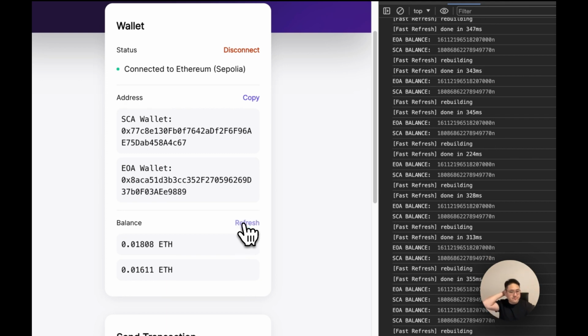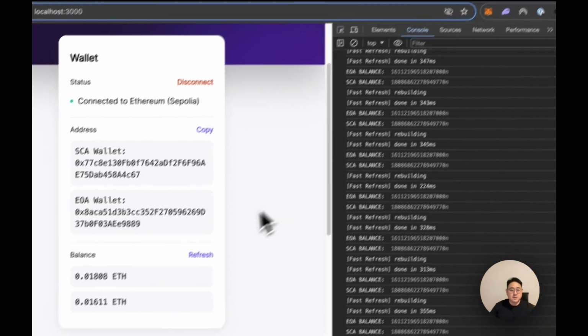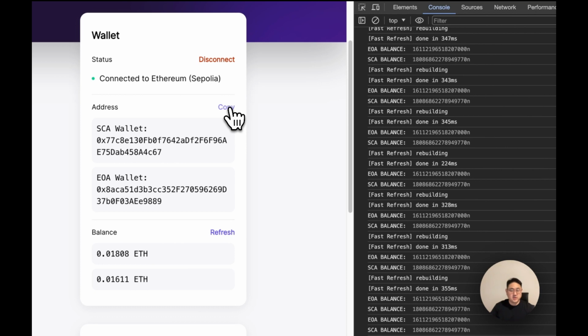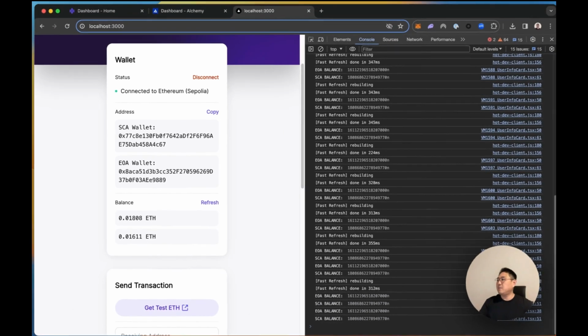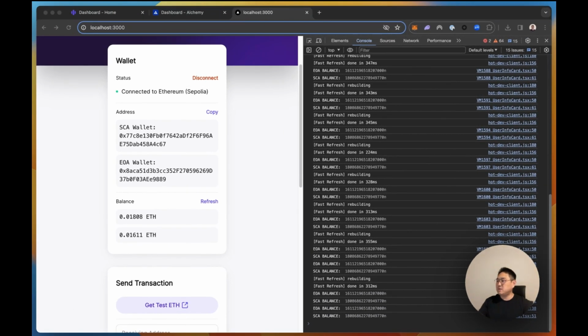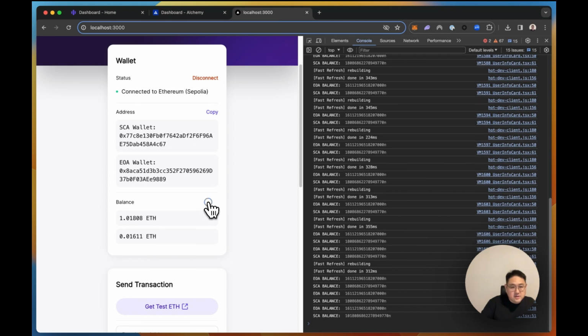Okay, so let's test it. I'm gonna copy. This should be the smart contract account. I'm not gonna press copy; I'm gonna go to MetaMask. I'm going to send to it one Sepolia. And I'm gonna send, and we'll wait. While we wait, let's click refresh. Oh, that was quick. Okay, so it got into the smart contract account. That's perfect. So the copy works great. Let's do the same thing with the EOA. For this one, I will send it 0.5 so we can differentiate just a little bit.